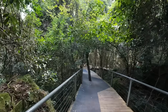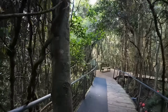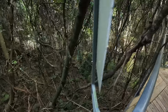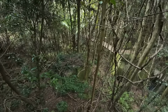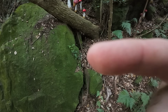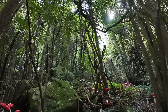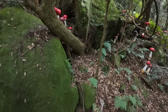Oh, this is actually kind of cool. See what else we can find. Just have to keep our eyes peeled out if there's any remnants left in the bush. Alright, I'll come back if I see something more. There's more cabling. There's a couple of them there. There's one just up in there, and one just in here. More cabling. It's actually gone right up into the trees, eh? That's crazy. And down there.